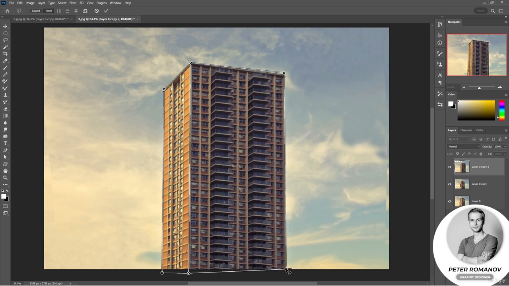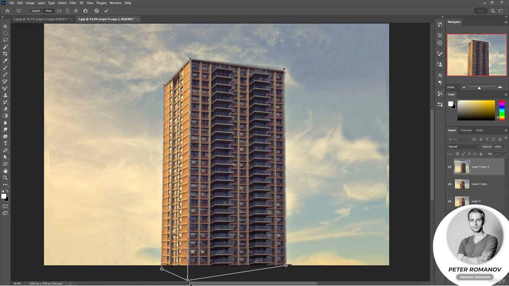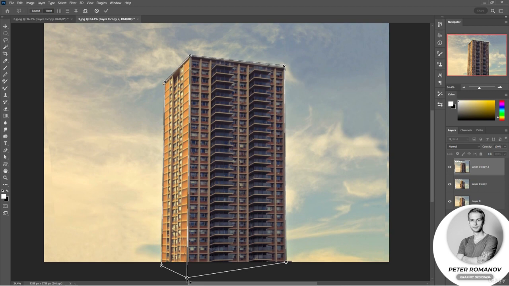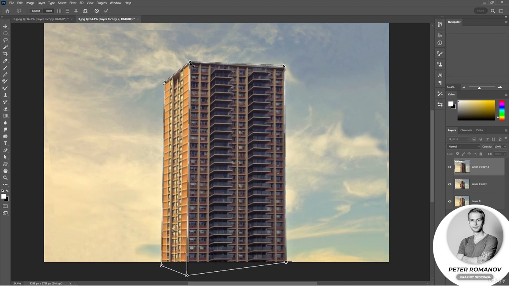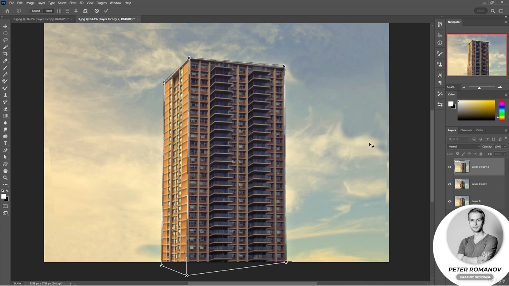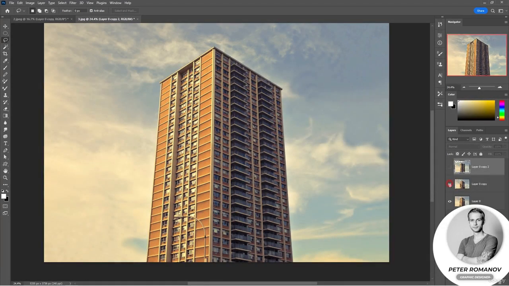You can change the perspective a little bit here, for example. But, you see, everything is already shifting too much for us. Well, we'll probably leave it like this. And after we have decided that everything suits us, we can press Enter or tick here. And that's what we got. Let's compare. We had this one. And now it looks like this. And initially there was this.